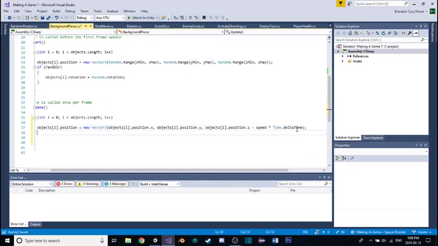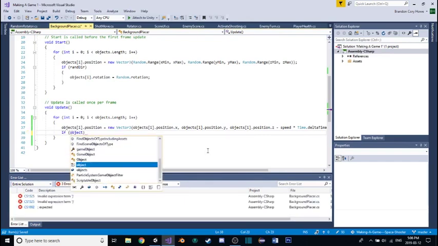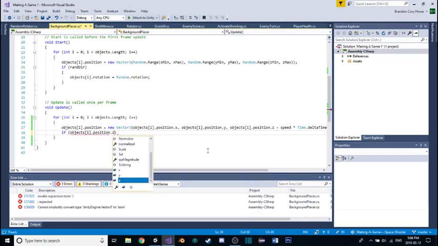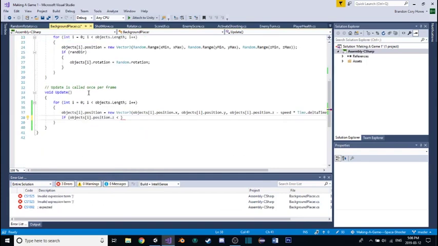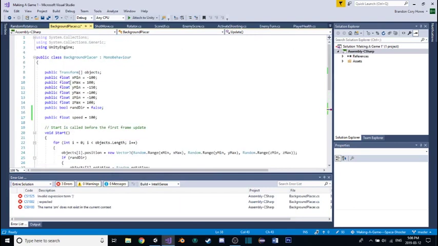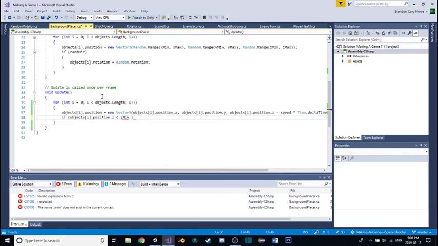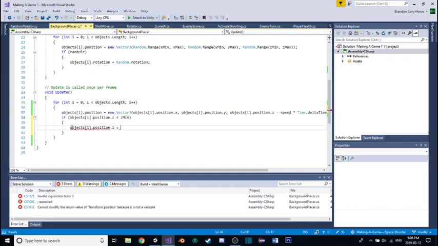Then we're going to want an if statement to test if it's below its min. So if objects[i].position.z is less than the z min, which is negative 100, then we'll set it to equal the z max.